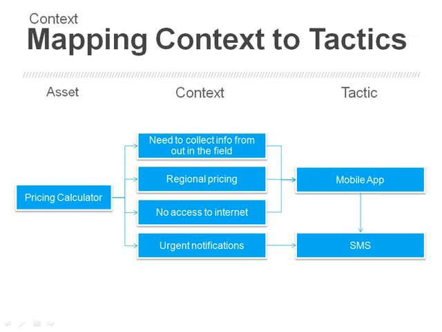Now the next item in the context column is no access to internet. So let's say that in this case our users don't always have access to internet. In that case, that means they would want something that they can access locally on their device without having that internet connection. And that kind of just directs us towards a mobile application as the solution. If we had a mobile website, you always have to have an active internet connection in order to open that website. But if our users don't always have internet access, then a mobile application allows you to store data locally on your device, and in that case, you don't need an active internet connection.